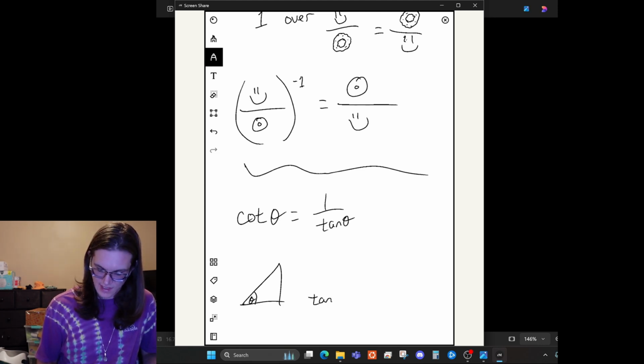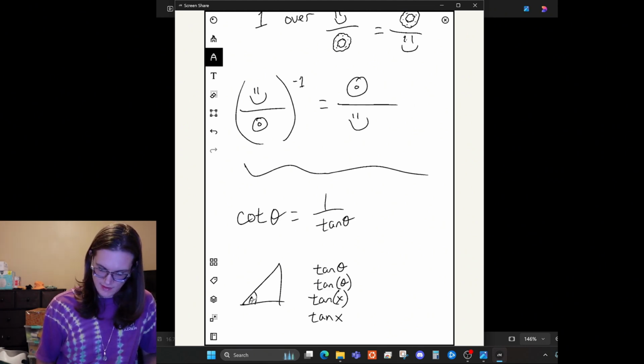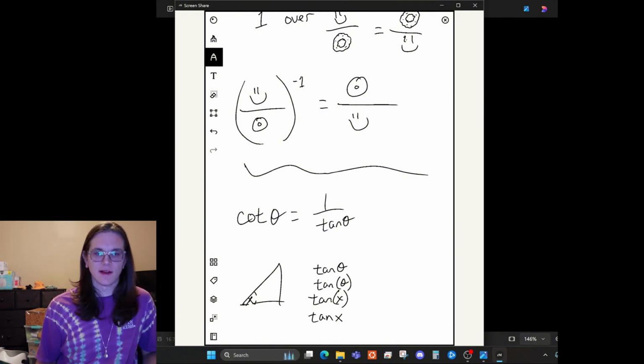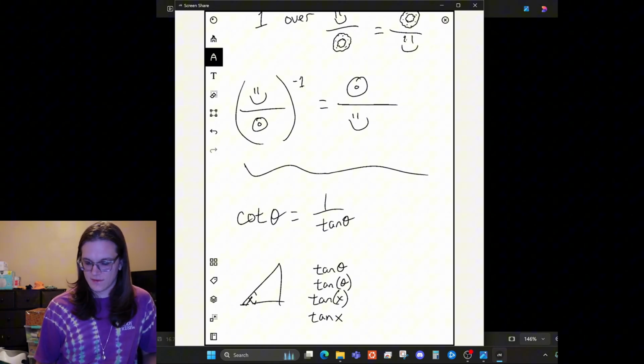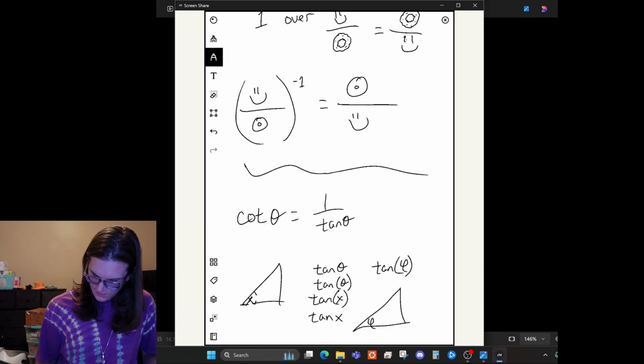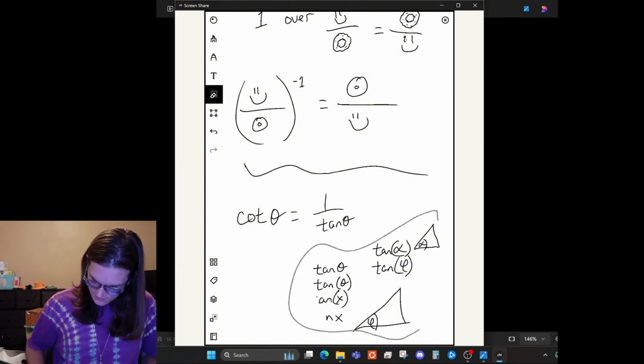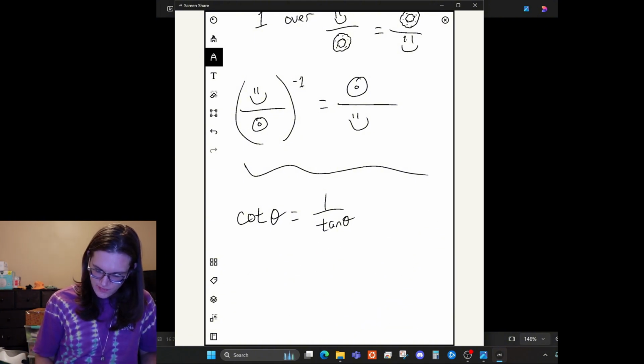Sometimes it's written as x. So you'll see any of these, right? All those mean the same thing. It's just if you put the x here and you said the angle is an x, the variable doesn't matter. As you go on, you might see this, just know that it's some angle. You might see this. Just know that it's some angle alpha. Okay. So that was a little tangent, which is very fitting. But cotangent is 1 over tangent.